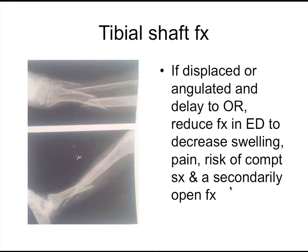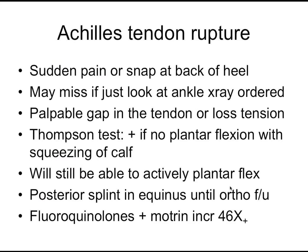Obese patients have a much increased chance of displaced fractures — you want to reduce those, as there will be a lot of edema that can push through the skin. For Achilles tendon rupture, a lot of ankle x-rays may be ordered before you see the patient. It's important to establish that their pain is posterior, not over the malleolus. The Thompson test is almost 100% sensitive, but if they're able to plantar flex, that should not dissuade you from the diagnosis — you've knocked out the gastrocs and soleus, but the toe flexors and tibialis posterior remain intact and are posterior to the ankle, so plantar flexion is still possible.